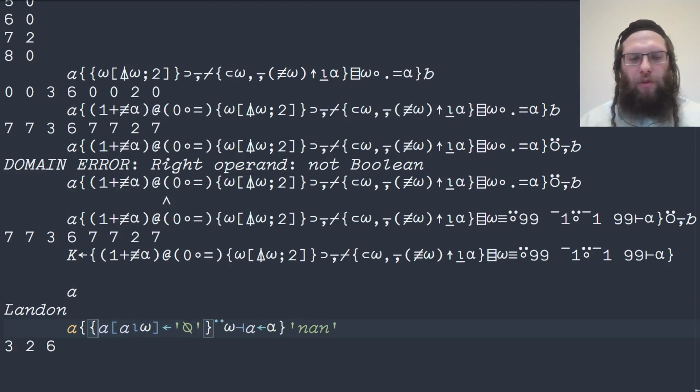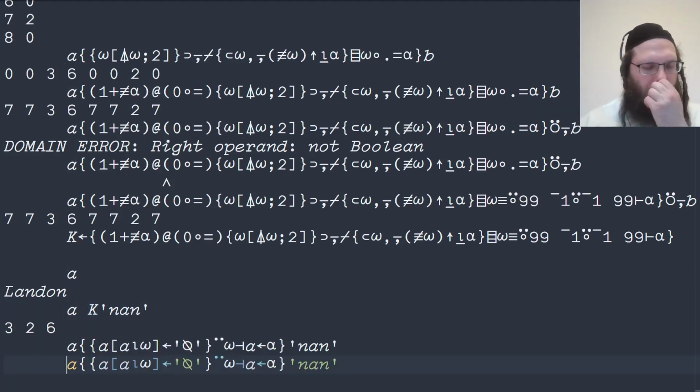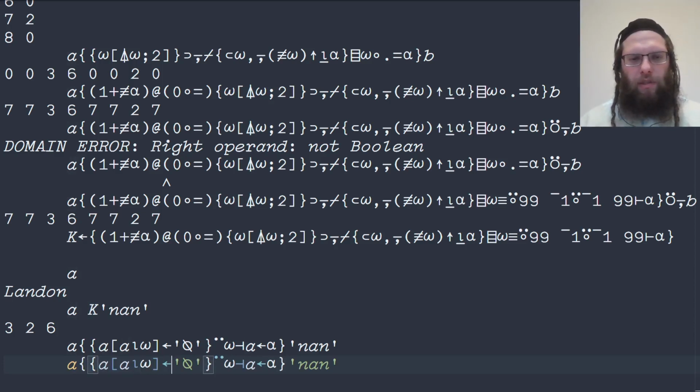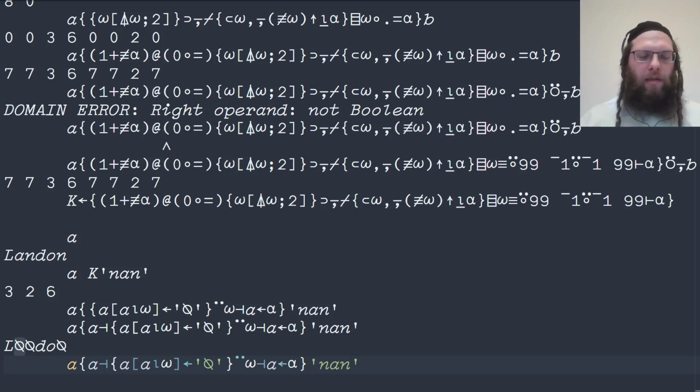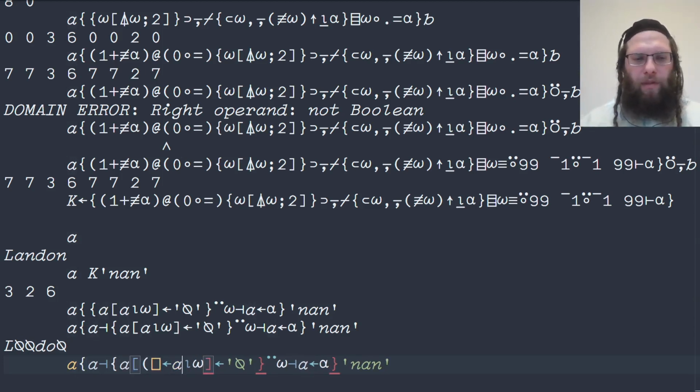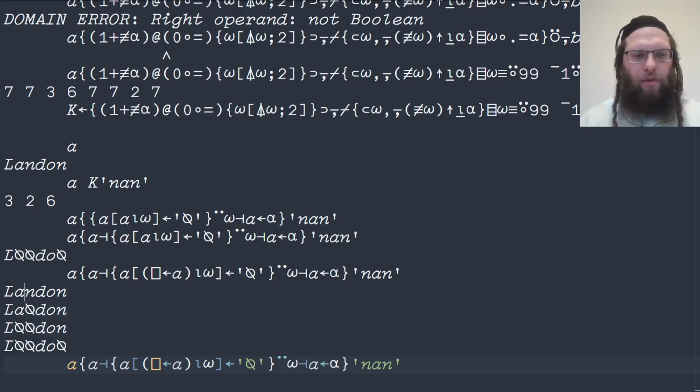This is an assignment, so everything here is going to be very quiet, but we can discard these assignments. Every assignment here is going to result in this symbol, so that's not very interesting. Instead, we discard that, and instead we return this modified array A. And we can see that the A and the N and the N have been consumed. We can even look at what exactly is going on every time around the loop by printing this current state of A before it gets updated. And here we can see the evolution. First we've got the pristine Landon, and then we're consuming an N, consuming an A, and consuming the final N.